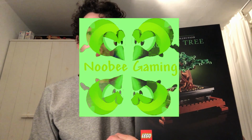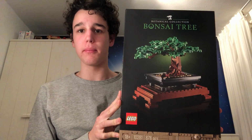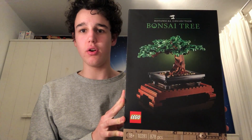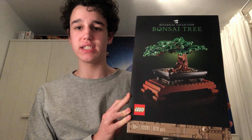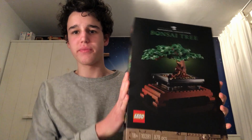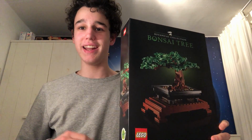Everyone, welcome back to another Speedbuild review, and today I have the Lego Botanical Collection, the Bonsai Tree. This is set number 10281, and it has 878 pieces, and this is an amazing set. I have wanted this for a while. It's not big, and it was on sale, so I asked for it for Christmas, and I got it.